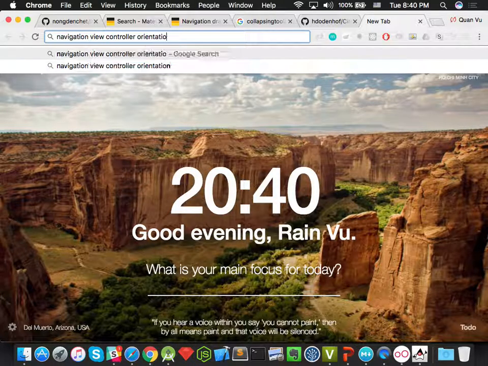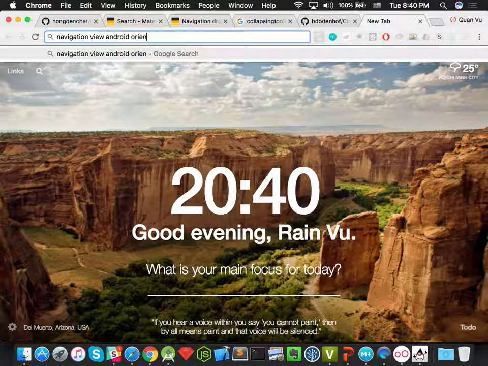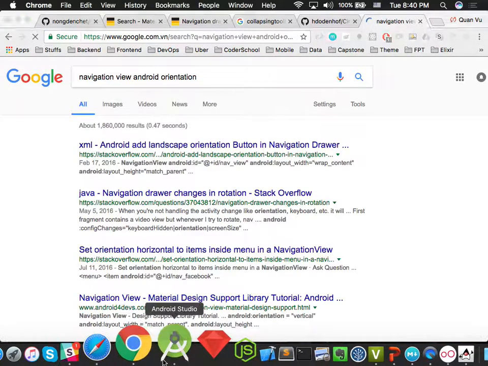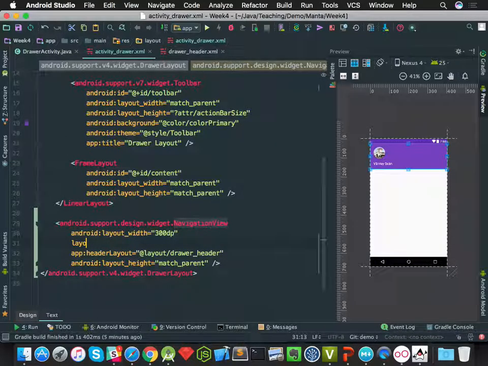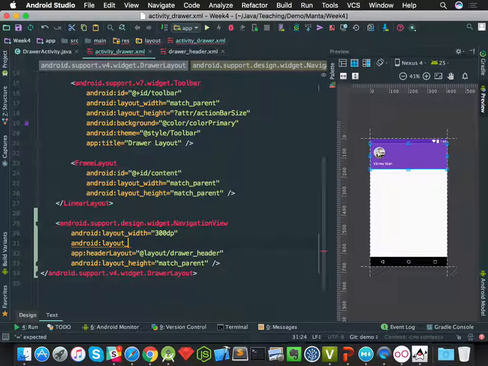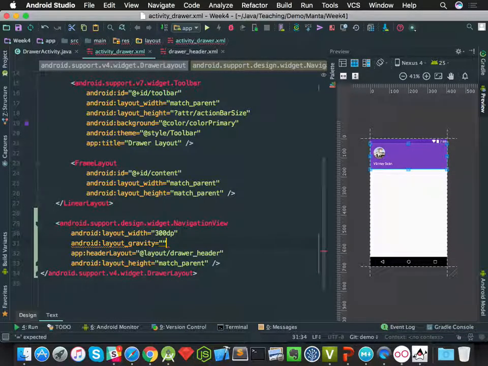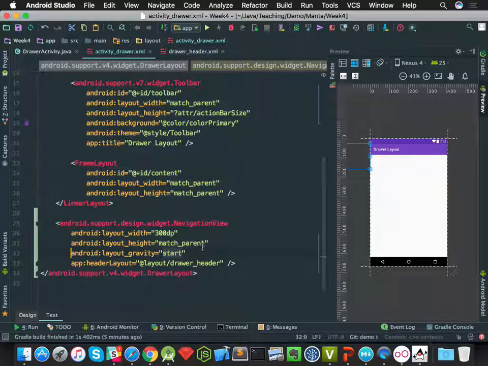Navigation view Android. I think my TA said it's layout gravity, but I'm not pretty sure. We don't have gravity, but try it. Start. Okay, they don't autocomplete this, so somehow the magical keyword is not working. So layout gravity is a good use. It's gonna display on the left here, and we're good to go.